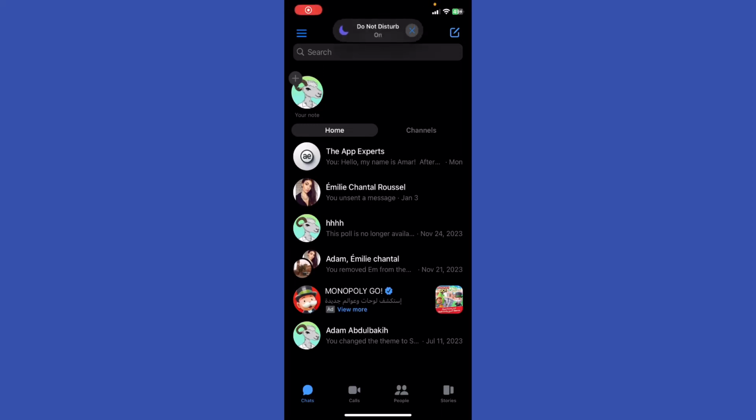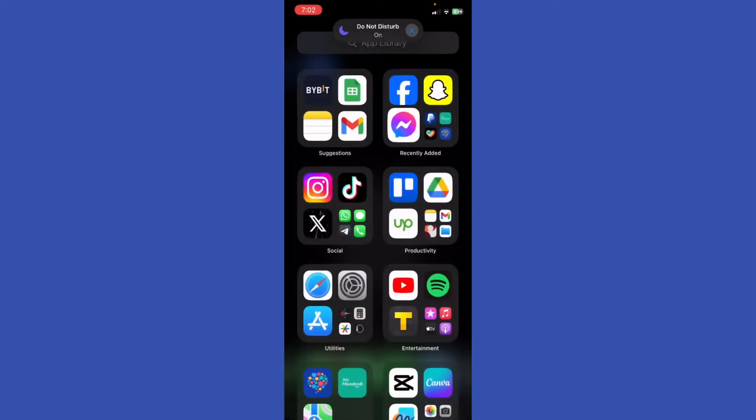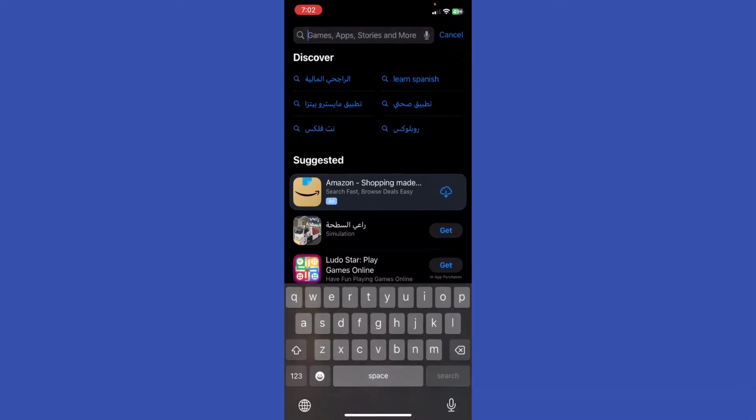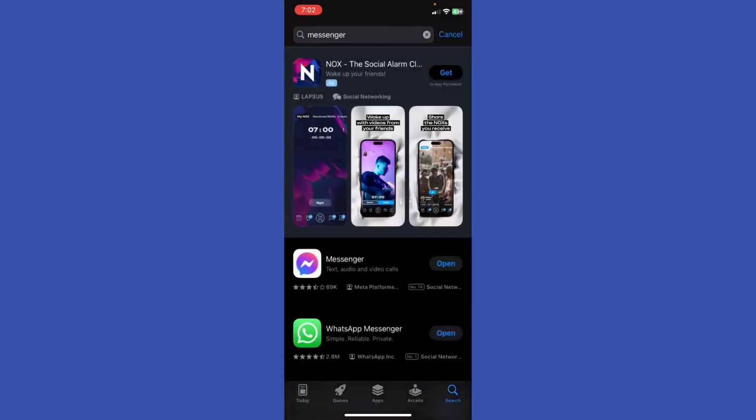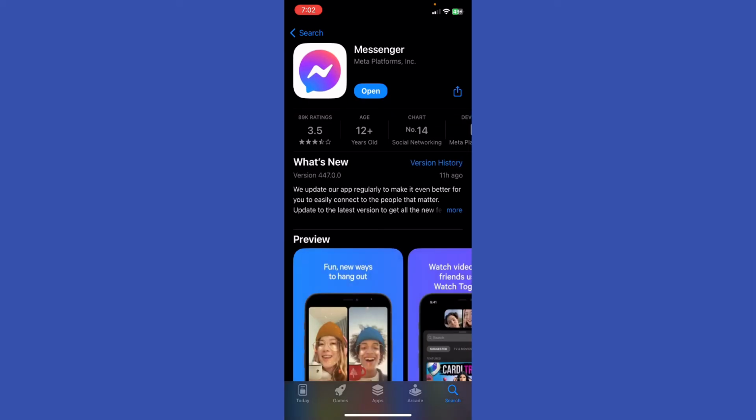My name is Adam. Today I'm gonna show you how to increase font size on Messenger. So first of all, just go back to your screen, go ahead to your App Store or Google Play, and what you're gonna do here, you're gonna just start looking for Messenger, right? And what you're gonna do, you're gonna just double check if that Messenger app needs to be updated. If it does, just go ahead and get right on it, and if it doesn't, just go ahead to the next step.